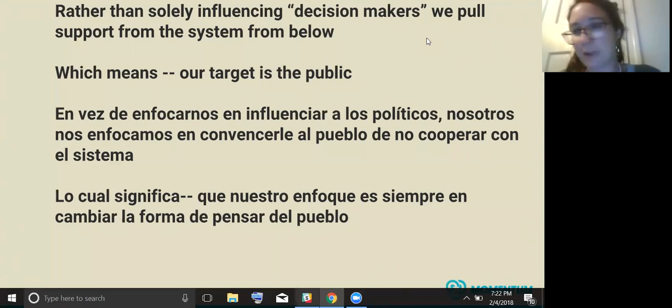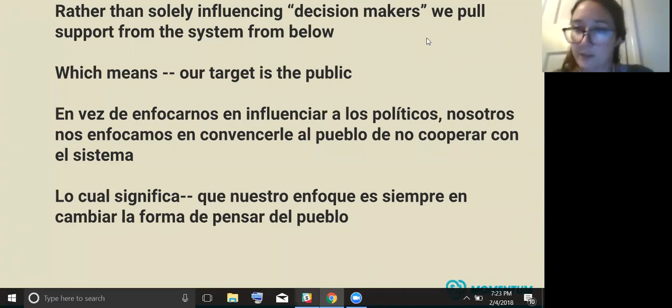And then you might do actions like showing up at a senator's office with a bunch of people, or handing in petitions. You might even do bigger, higher risk actions, like a civil disobedience at a politician's office, but your purpose is to target them and to try to get them to do something, right?